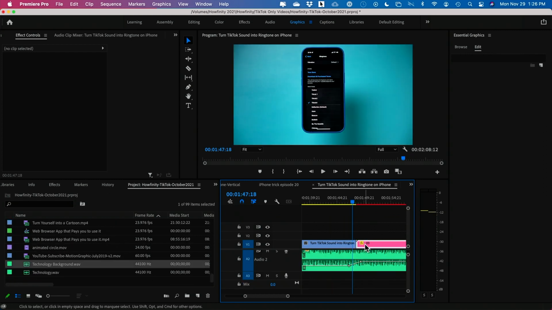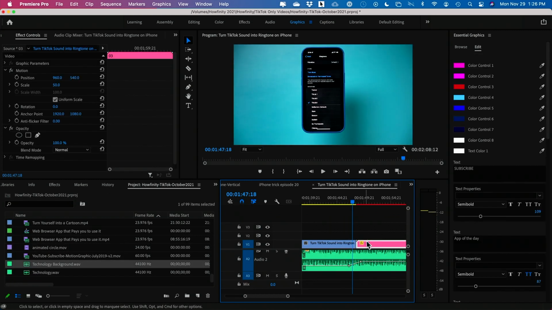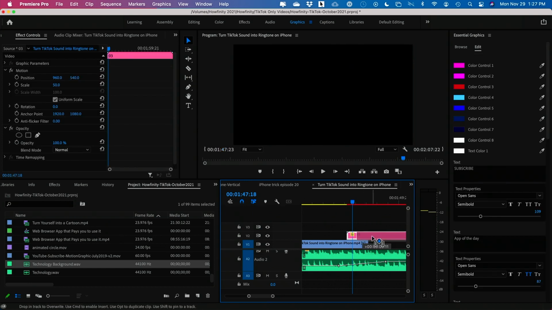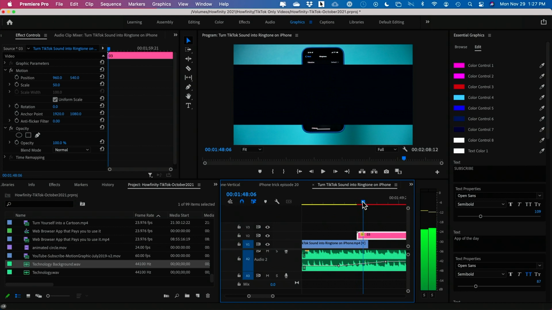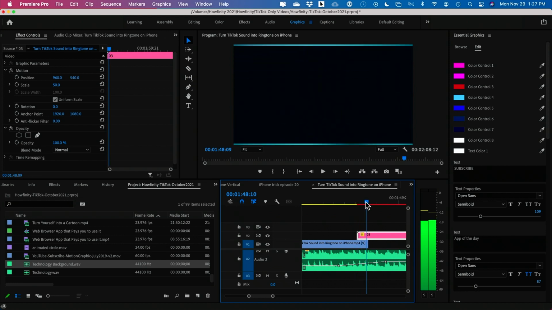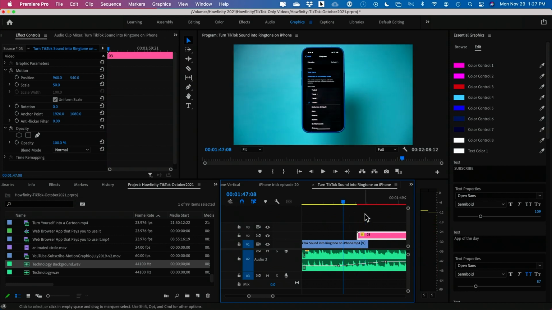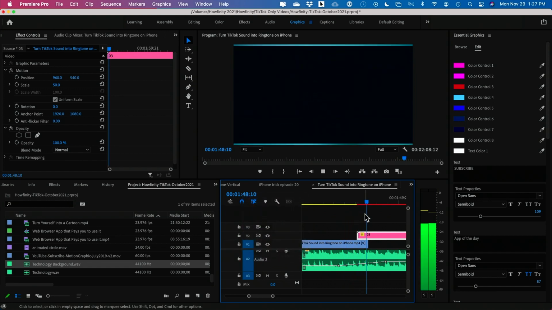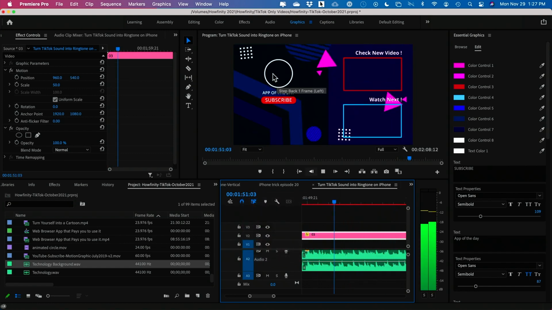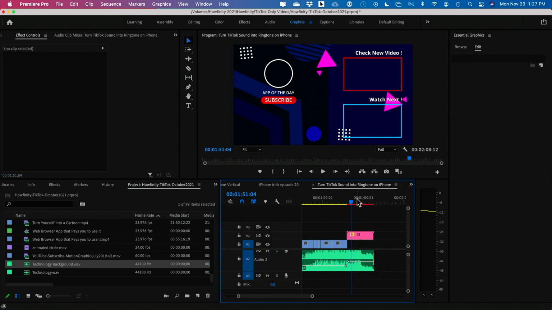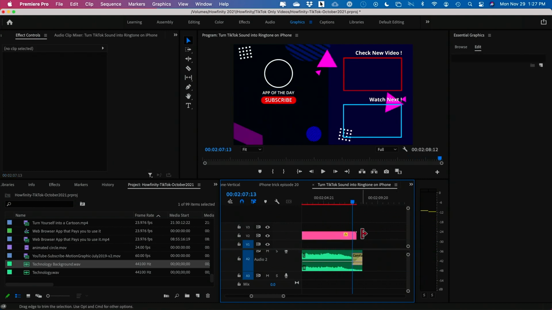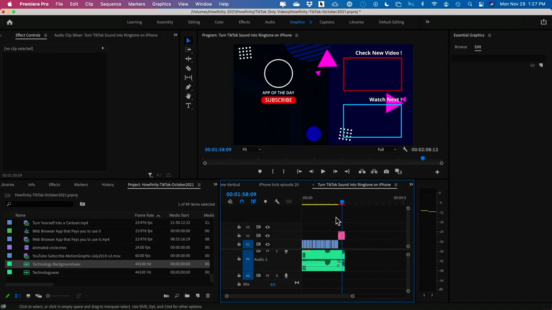Now you could always grab this too and bring it on top. So I'm gonna actually bring it on top and put it right on top of the other video a little bit so it's overlapping, so it kind of gives me this nice transition from one to another. Let me go ahead and mute this and press play. That's really cool, and it's gonna have these things on the inside of it, inside of YouTube. So that's all I need to do on this page, right? This is gonna nicely go to the end here, and I could even right click on here and fade it out nicely. So I'm done with my video here.